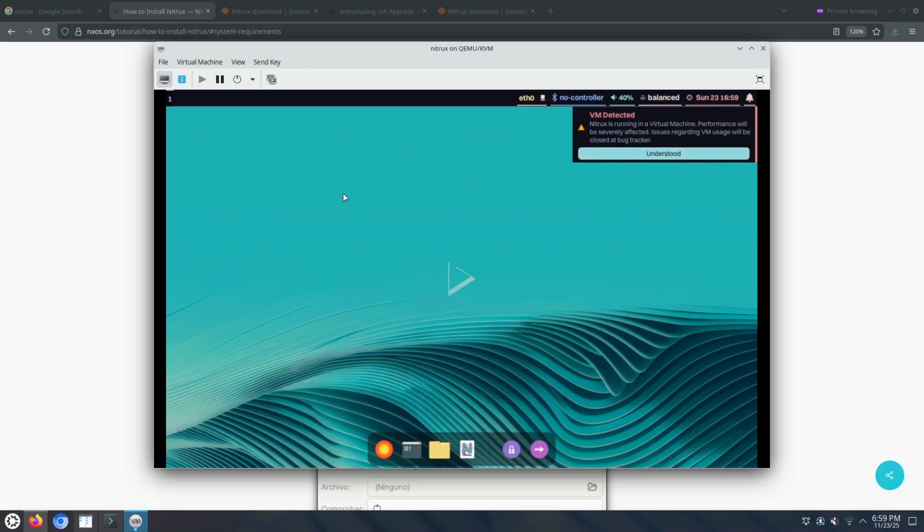The upstream Nitrux says that you should not use this operating system in virtual machines of any kind. You should run the operating system on real hardware. The system has way more than 4 gigabytes of random access memory.